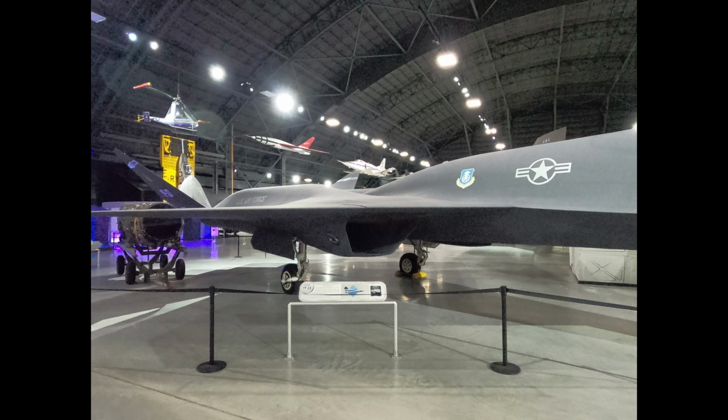Here it is again. I love those verticals that are so slanted. It's almost like, why'd you even put them on? Oh, I know why they put them on. Like I said with the B-2, if you don't have any verticals, your airplane is extremely unstable. I'm surprised they could get away, honestly, with that sharp of an angle on them.